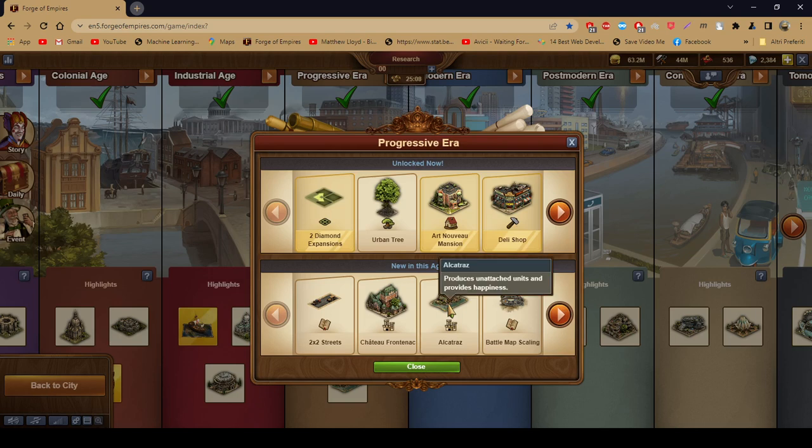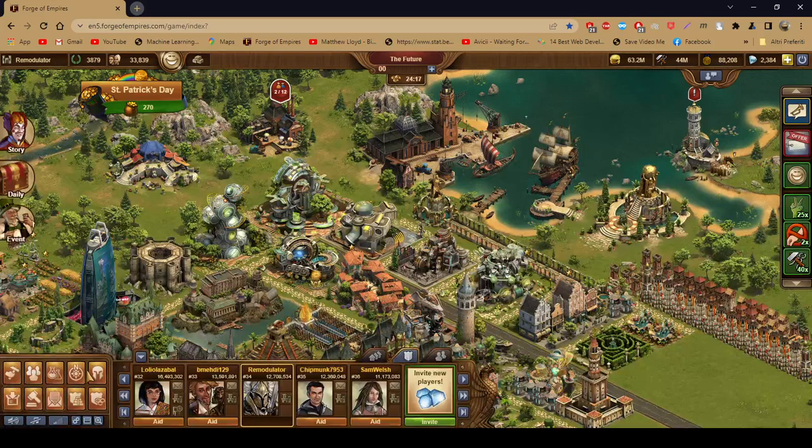This one here, the Alcatraz. If you're a fighter in this game, you're gonna love it, because it produces unattached units and provides happiness. Happiness is fine, but the ability to produce unattached units, dependent on the military building that you have. It could be the rogue, harbor, tank buys, or military buildings within this age. This one provides more units.